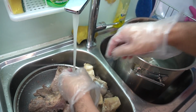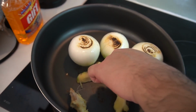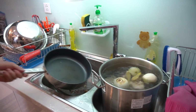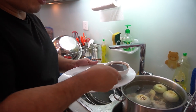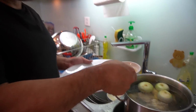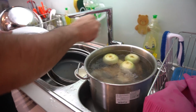I can go out. Oh, luckily, I have an awesome camera woman to show me that my onions are charring. Okay. Our beautiful char. Onions into the pool. 2 tablespoons of salt to the mix. We got 1 cup of fish sauce to the mix. Make sure you all get the fish sauce. We got a medium clump of rock sugar, or I'll say 1.5 tablespoons of rock sugar to the mix. And that's it. Cook this for about 6 to 7 hours.